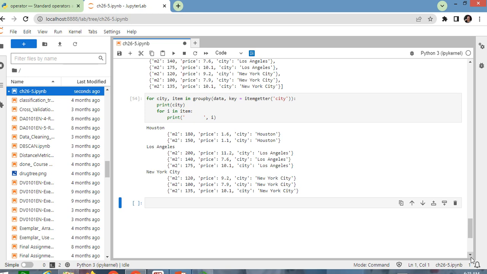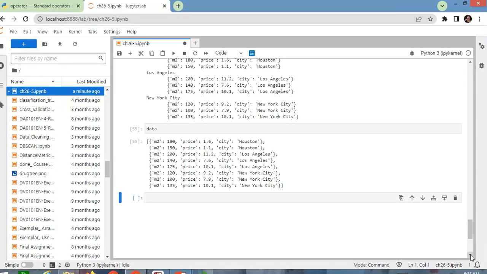In fact, one of these two groupby outputs is the key based on which the grouping is done, and the other is the items that are included in that group. Another type of grouping is to store data within a larger data structure in the form of a group of groups. So what was our data? Okay, this is our sorted data.